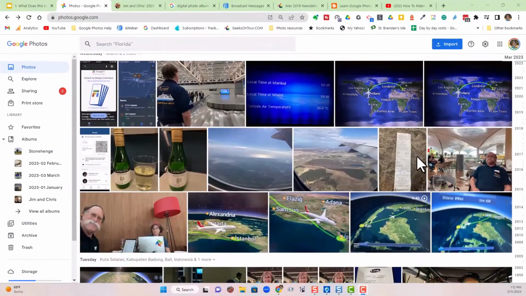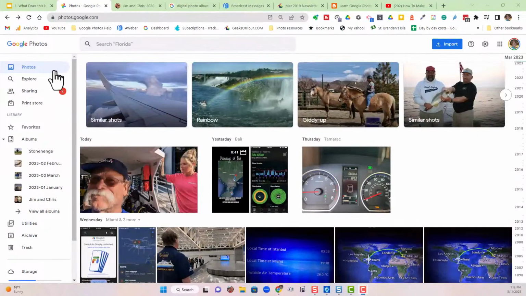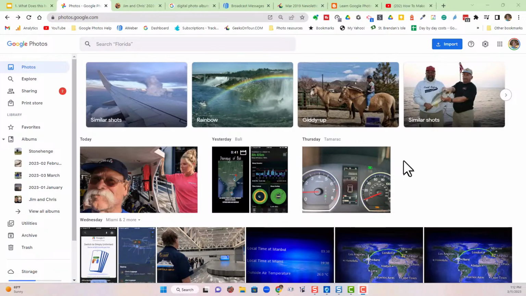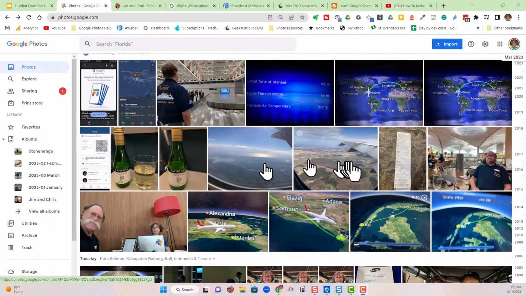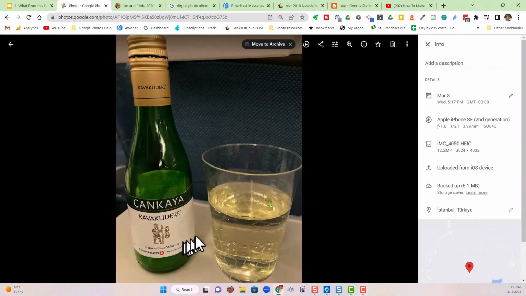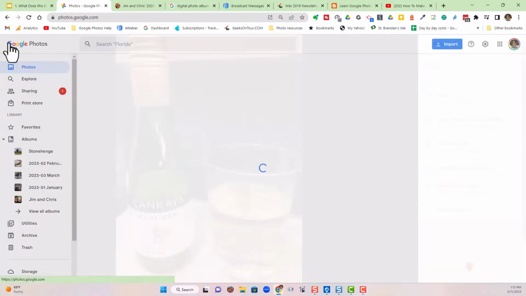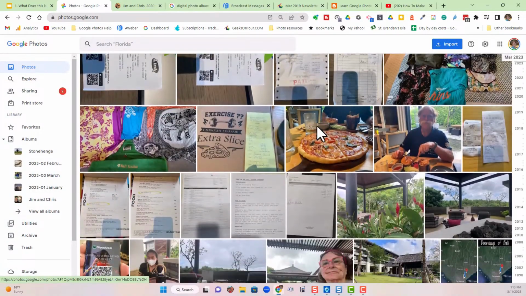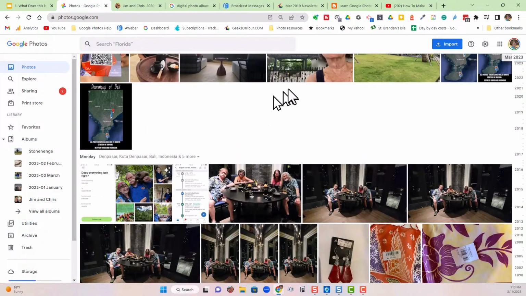Here's my Google Photos library using the computer, going to photos.google.com and being signed in as me. I will show you how to do this on the phone after the computer. So I take tons of photos for all different reasons. I took a picture of this bottle of wine because I wanted to remember it. I really liked it. And I also take pictures of receipts. Well, this is a lot of garbage to wade through to see just my pretty photos, my memorable, my keepers.